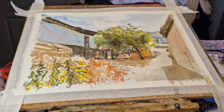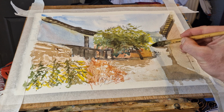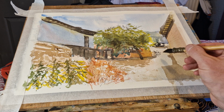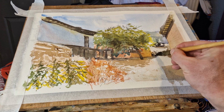Took a little bit more time than I should have done with the tree, but I just wanted to paint as I feel. I'm using the reference, but not slavishly. I'm not looking at it all the time. I just got the basic shapes down at the start, and then going off feel, and just looking at the photograph occasionally, seeing where the different tones and shapes are, and then just going in and painting as I feel.